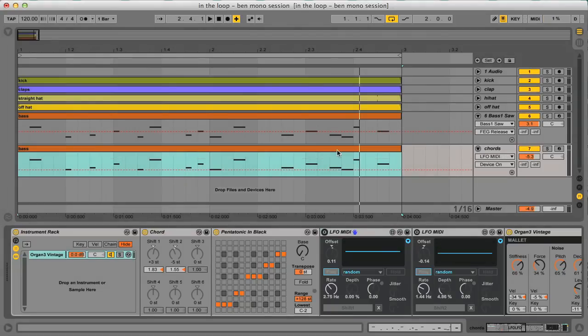So to have the chord structure moving a little bit and to make it more interesting sounding, I would like to use the Max MSP LFOs, activate them, and as I've done here, have them shifting around the single notes of the chords. As you can see here now, it's moving. Let's listen to it.